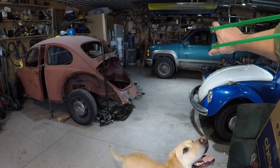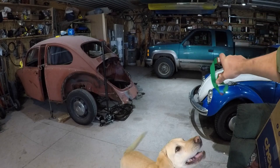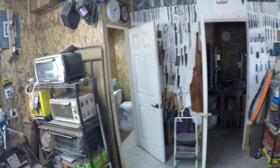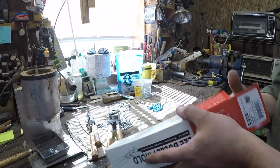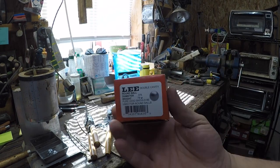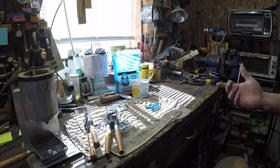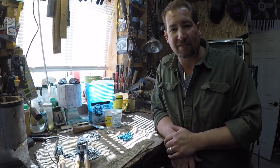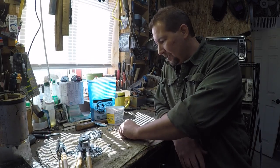I mean, these things are hitting. That was steel, and this last one will be lead. I'd say they're probably hitting a good half again harder than the steel is, which, like I said, I think the steel weighs 55 grains, and this mold, the box says that it'll weigh 79 grains with pure lead. So I'm using straight up wheel weight material here, and that's got quite a bit of tin and antimony in it, so it'll probably weigh, instead of 79 grains, it might weigh 75 grains. So if the ball is 50% heavier, then you would think that you would get somewhere 30 to 40% more energy. But anyway, it'll be exciting.